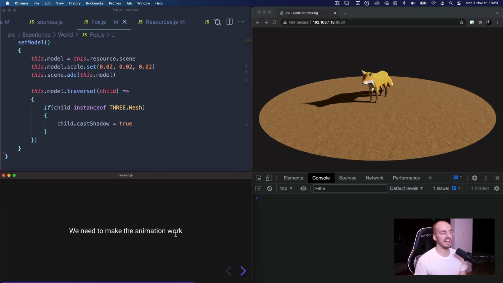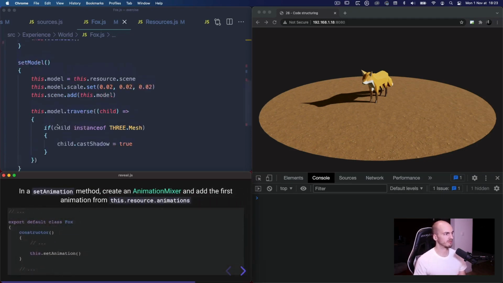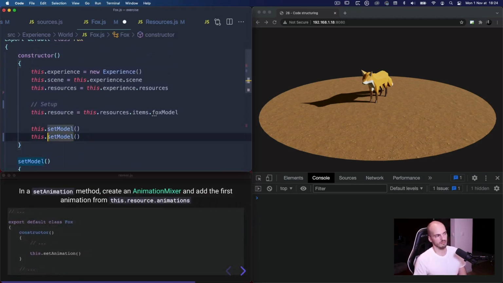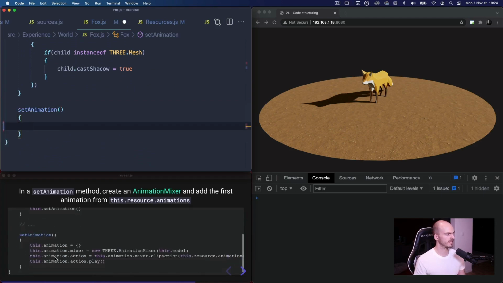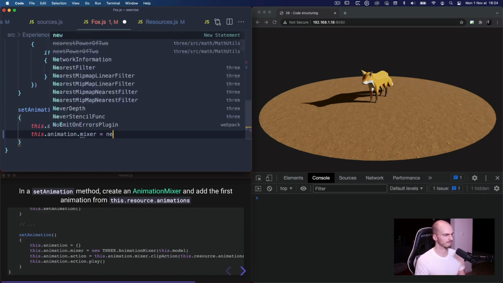Our fox is not animated. We need to animate that fox. So again, we are going to separate in boxes, more exactly in functions, I mean methods. So setAnimation, we create that method, setAnimation, like that. And in that, we're going to do this.animation. So I like to put things in objects, properties, etc. We need a mixer. You can find those from the lesson where we load the model. It's actually the fox that we load and then we animate it. We are going to go even further a bit later in this lesson. You will see. And I think you will like it.